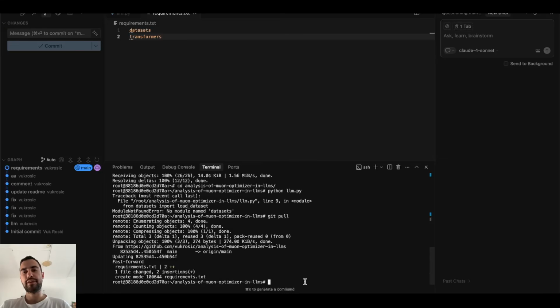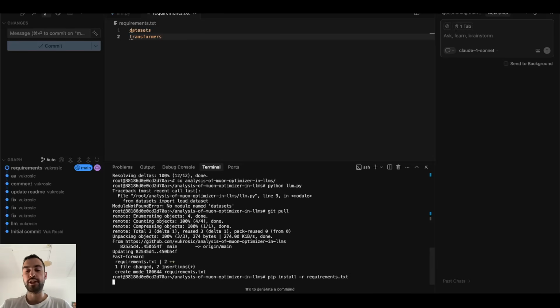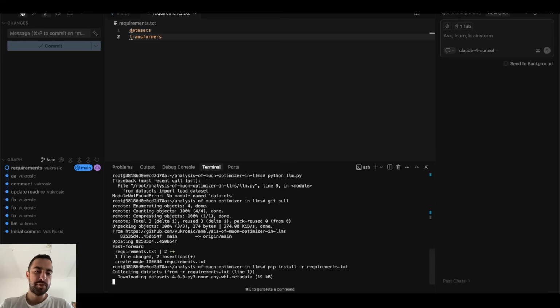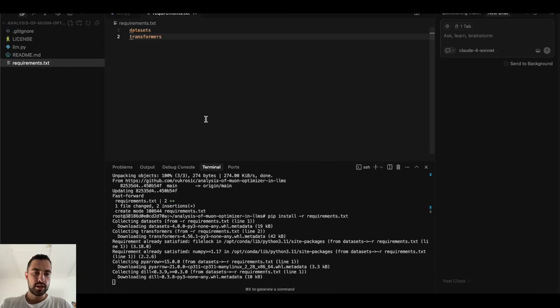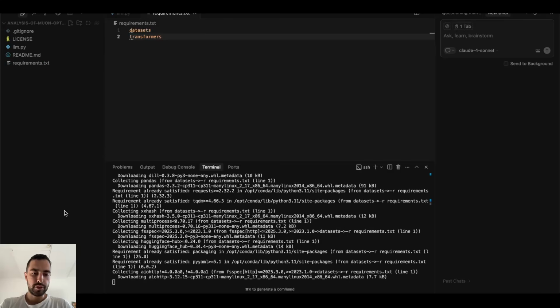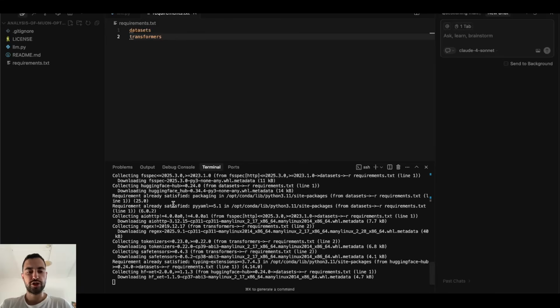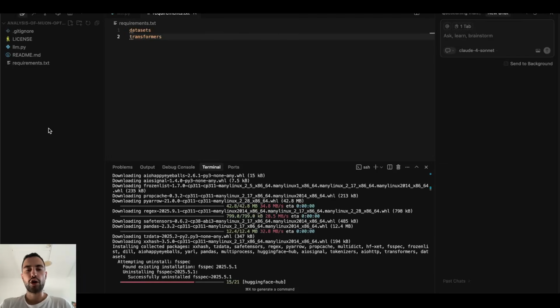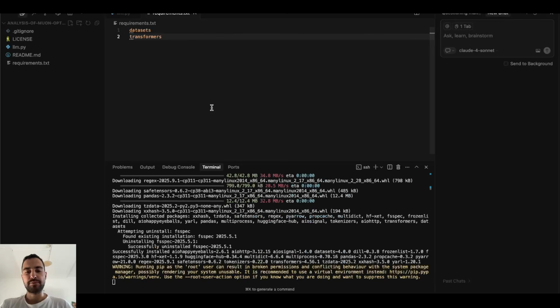I use this because it's very simple and fast. In this case, I will pip install -r requirements.txt. You will usually need this every time you start a new instance with a new GPU, but it's fast, because when you delete the GPU and terminate the instance, it removes everything you cloned or installed, so you need to do this again. You can also connect an entire IDE onto the SSH server, but I experienced Cursor and these AIs being very slow there. That's why I code on localhost and then I just push.